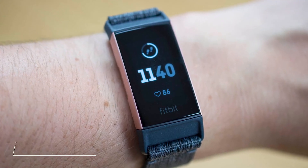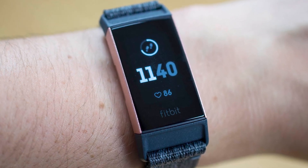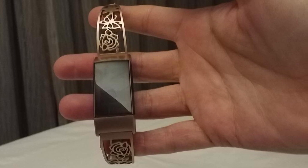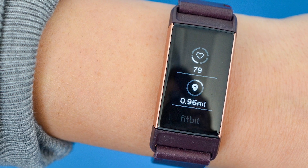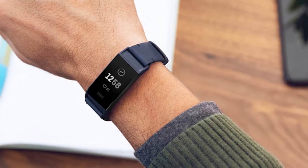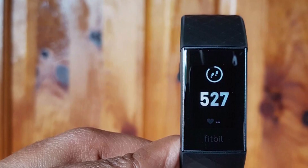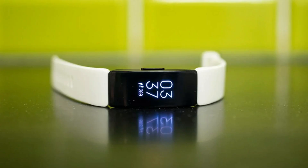Moving on to number seven with the Fitbit Charge 3 Fitness Activity Tracker. If your kid loves running from one place to another and working on their fitness, they might benefit from the Fitbit Charge 3. It is one of the most advanced fitness wristbands on the market with the widest range of wellness features, including a 24/7 heart rate monitor, all-day calorie burn tracking, sleep stage tracking, and personalized guidance. This band also automates options such as phone notifications, weather updates, and calendar reminders, and in some special edition models it can even make contactless payments.